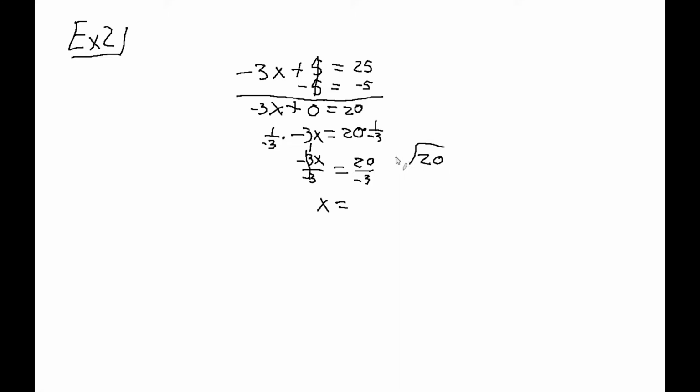So let's do that. 20 divided by 3. We have to find how many 3's go into 20. 3 times 6 is 18, which would probably be the best one. So 6 would be on top, and we get a remainder of 2. You divide the remainder by the bottom of the fraction, which is 3, so it would be 2/3. So it would be 6 and 2/3. So your x would be 6 and 2/3. You could also use a decimal if you wanted to.